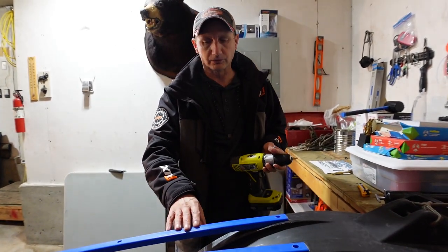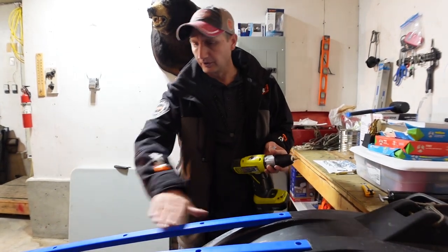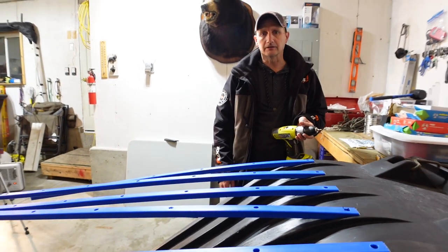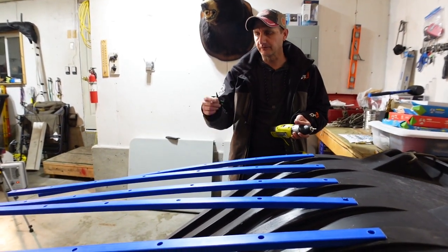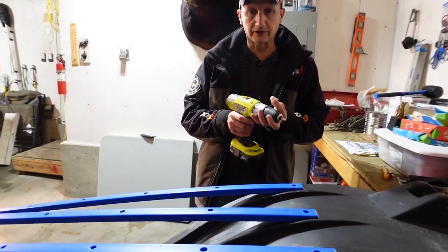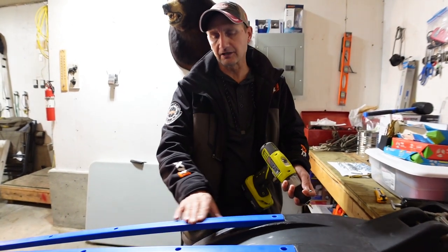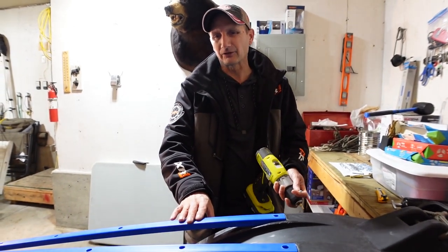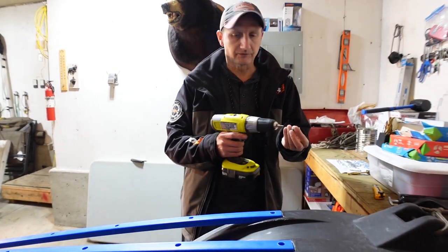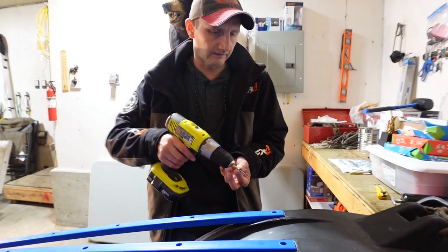And when it comes time to the next part here, we're outside in a heated garage. If you're doing this in the cold, you may need to heat these up for a step that's going to come up here in a bit when you're forcing these down along your runners. But for us, we warmed them up inside, and we've got the heat on in the garage, so it'll be all right for us. But if you're doing this in the cold, you would have to heat this up. Some guys use a heat gun. Maybe a hair dryer would work. I'm not sure if a hair dryer would get hot enough, but it might. But for now, we're outside in a heated shop, so it's not too bad.